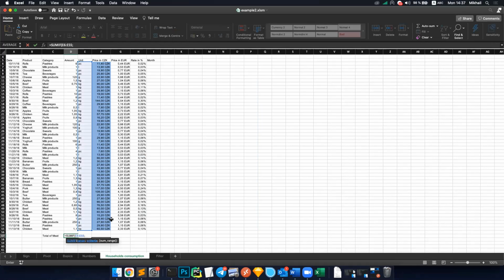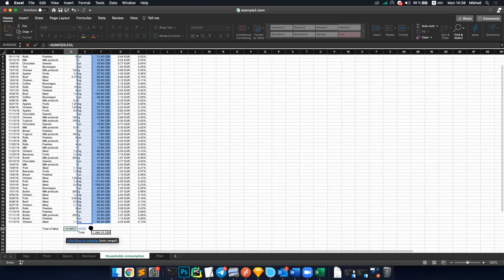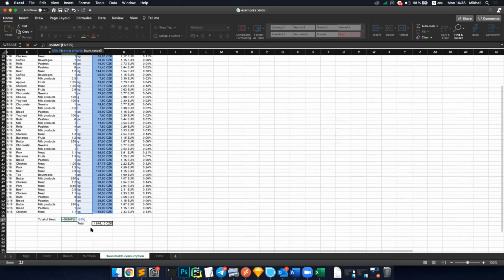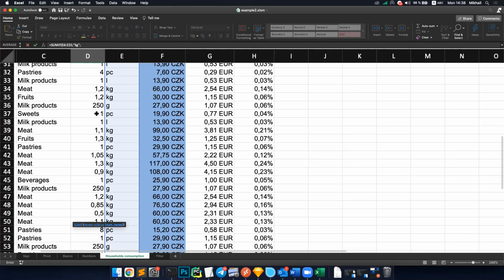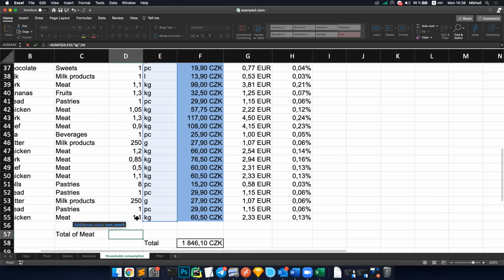The criteria can be some specific cell from the table, or you can write it as text, so kilograms. Then we have the sum range. It's going to be this range, close the parentheses, and it's supposed to look like this.